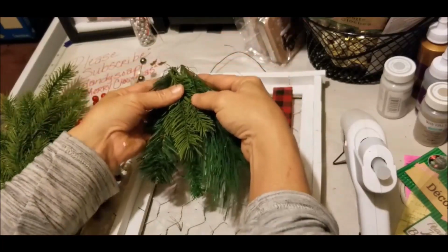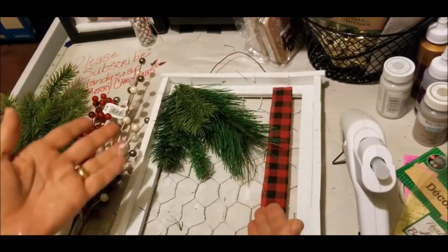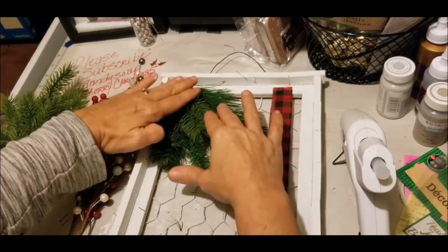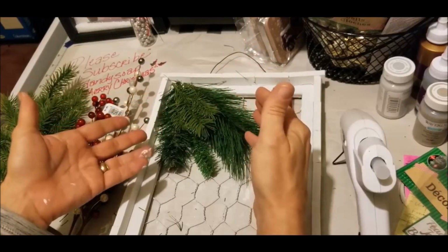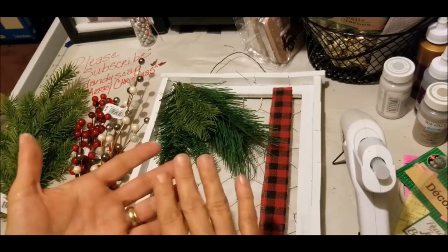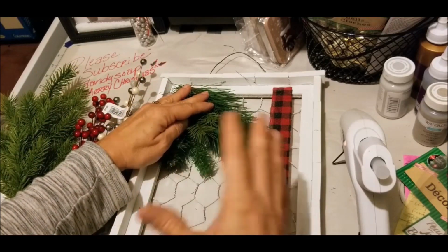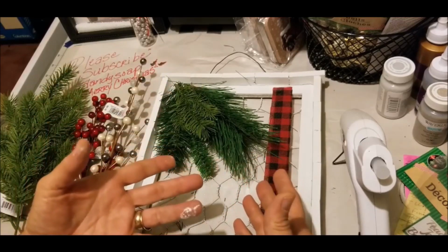Whenever you're doing a floral, you need to bear in mind, where am I going to put it? What's it going to be around? Is it a variation? If you can somehow work it to where you can put more than one color of green into your arrangement, it not only gives it depth and variation, but it also gives you the versatility to use it in more than one spot. And it is something that'll be classic.